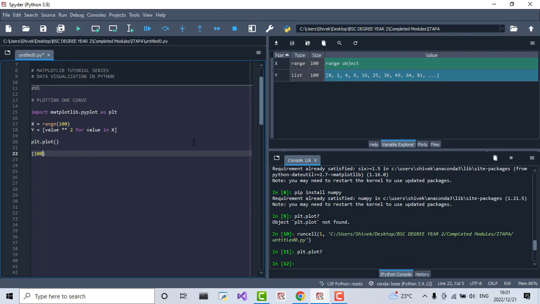X and y need to have the same shape or the same number of elements. Okay, I cannot take 10 x values and plot 5 y values. According to mathematical laws, if there's 10 x values, there need to be 10 y values. There's a corresponding y value for every x value.